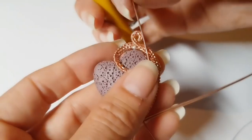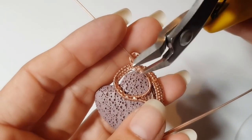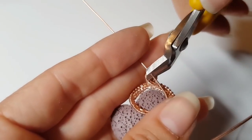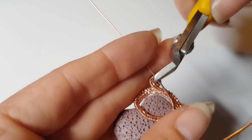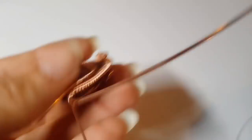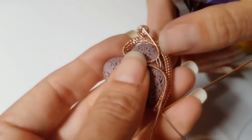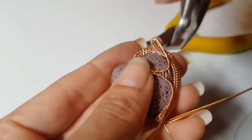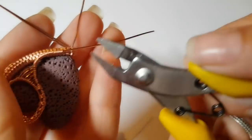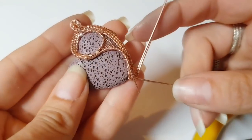And on the front, I'm going to do the same with these wires. And when you're cutting wires that you're going to be keeping, have your flush side facing in towards the wire so you get a nice cut. And I think I'll have that about that long. Got a loose bit there. I'll cut this one. That's what we've got so far.